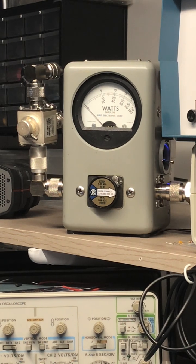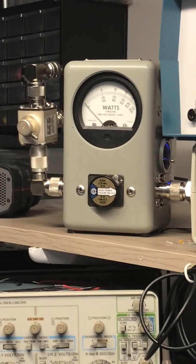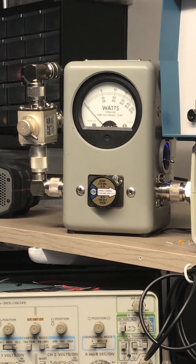Now I know a lot of guys show this, and the amp's barely generated any heat. It's just warm. It's not even getting hot after all that. She's running pretty cold. Same with the radio.